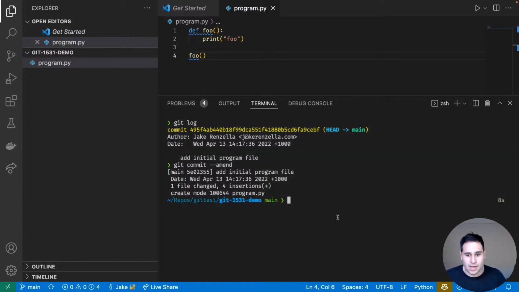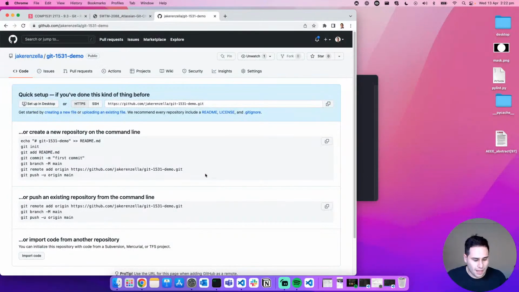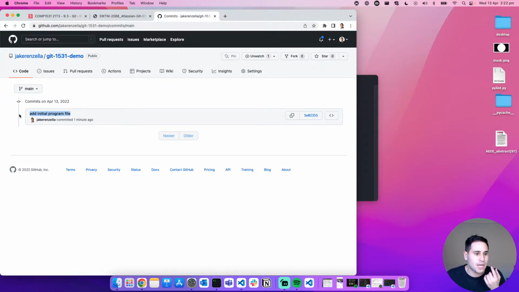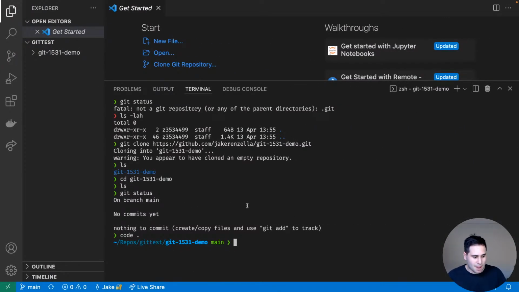In this example here, everything's been local. I didn't push the commit with the typo. So right now, why don't we just go git push and push to my repository that file that we created. And if we have a look, and I refresh here now, we'll have that file. And if I look at the commit history, and you can all do this the same as GitLab, you'll see that the only commit here in that log is the one with the fixed commit name. Now, let's make another typo, but push it, and then see how we can fix that.